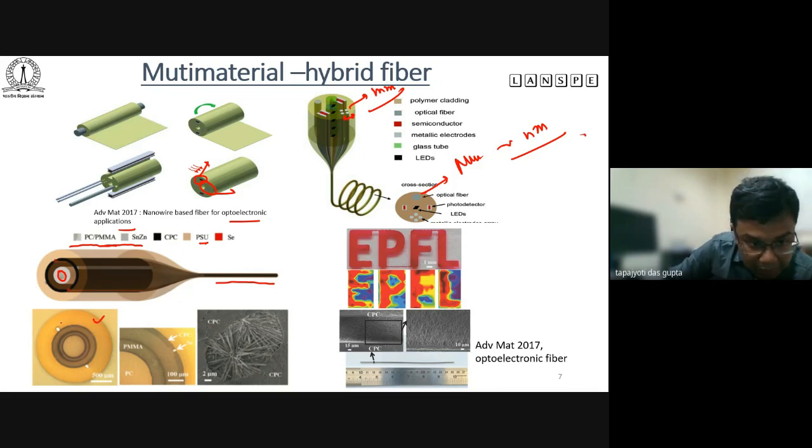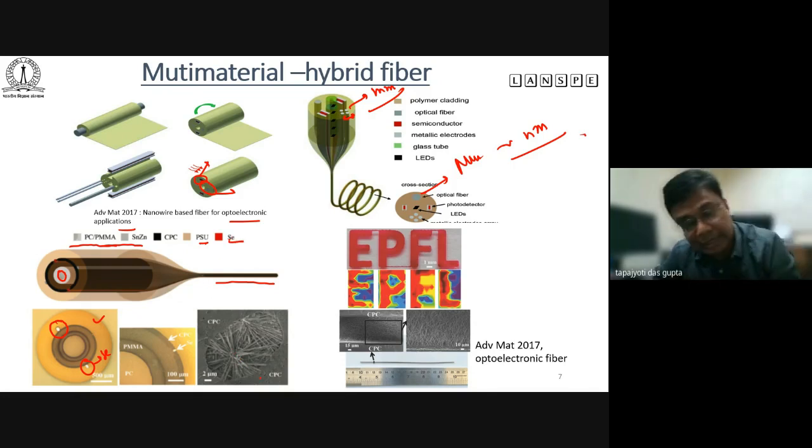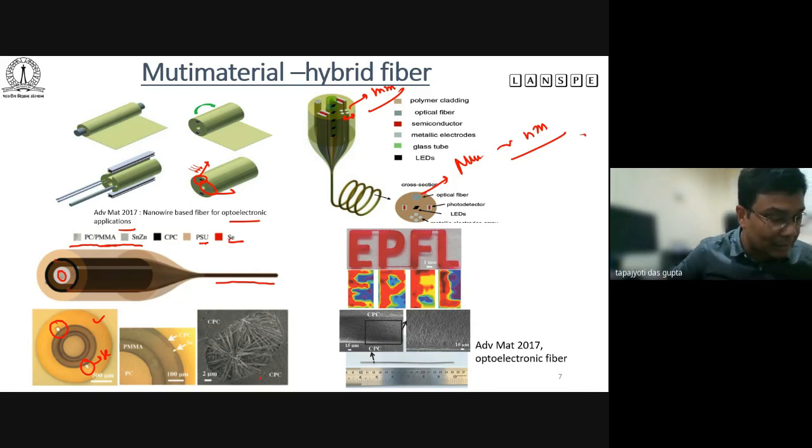You have this one, the bright ones are called selenium nanowires, where the images you can see here, okay? These are selenium nanowires. And selenium is a very good optoelectronic material, and it has a band gap around 700 nanometer, okay? So it's an indirect band gap material. It has a band gap around 700 nanometer, and that means it covers more or less the whole visible range and a good material for photodetectors.